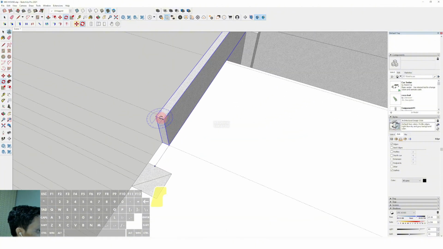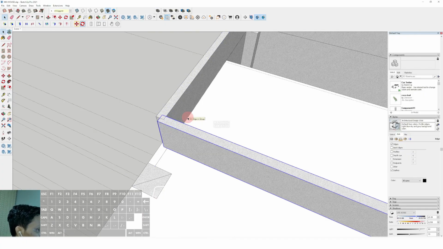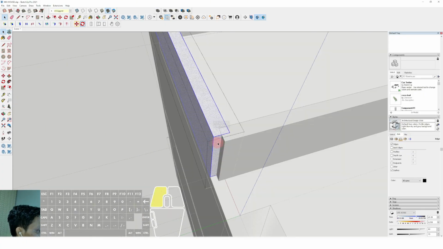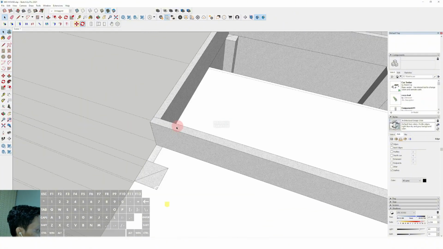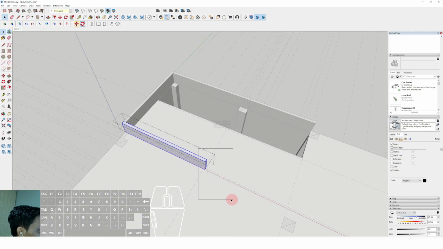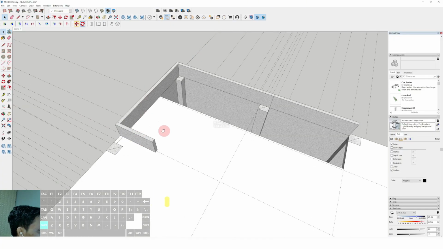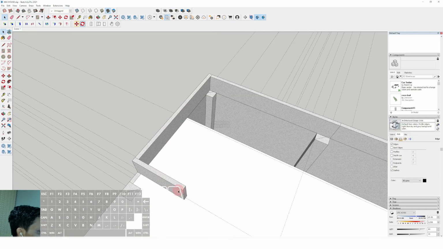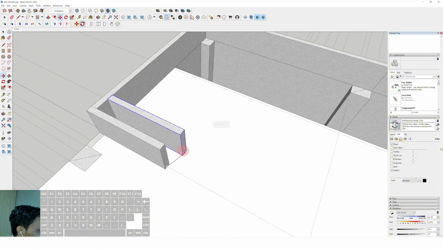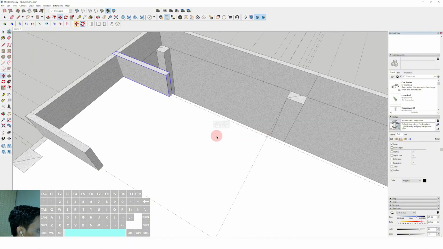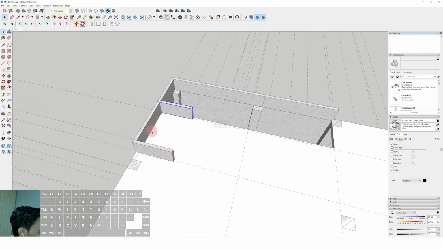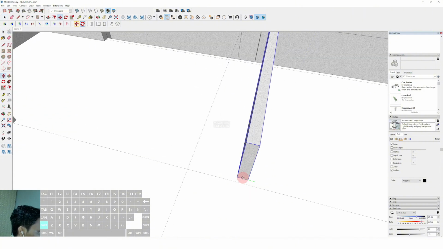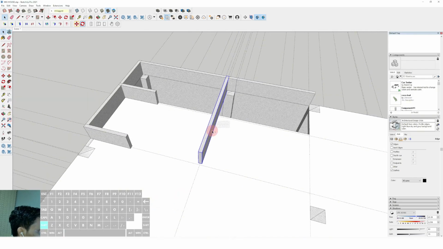We have to rotate 90 degrees. Okay, we can select move, tap control, and place to the position. Okay, and we can make the wall again in here. We can select move and place to the position.